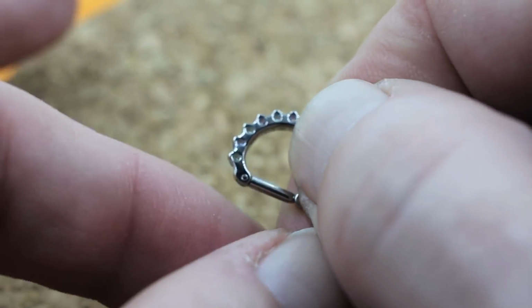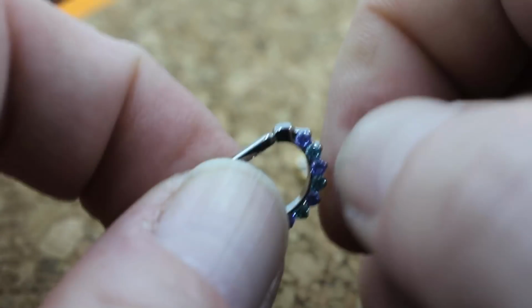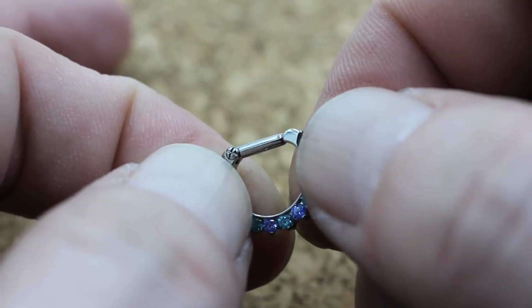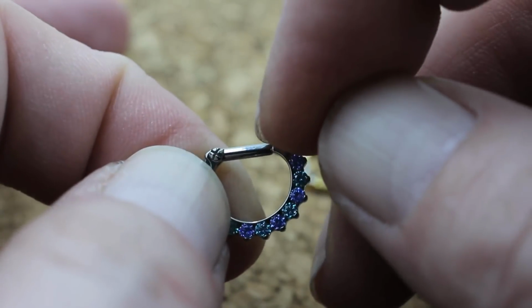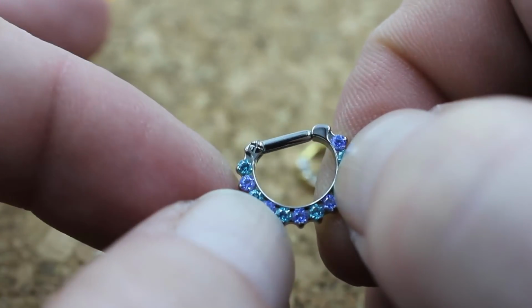Now the upside on this is, say you needed to get a different size wearing or a different thickness of wearing surface. I know for a fact, because I've done this myself, you can swap these pieces just by unscrewing that and screwing a new one in there. Makes it kind of cool.